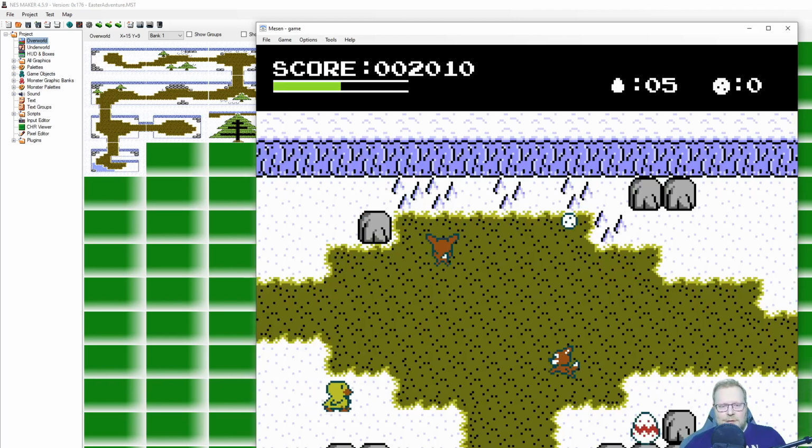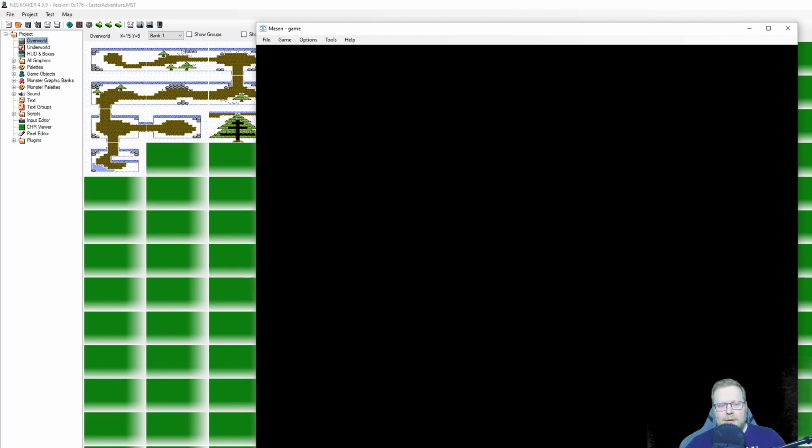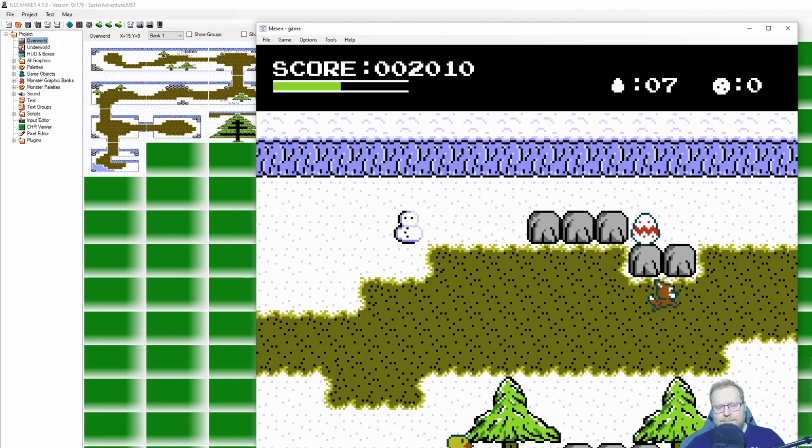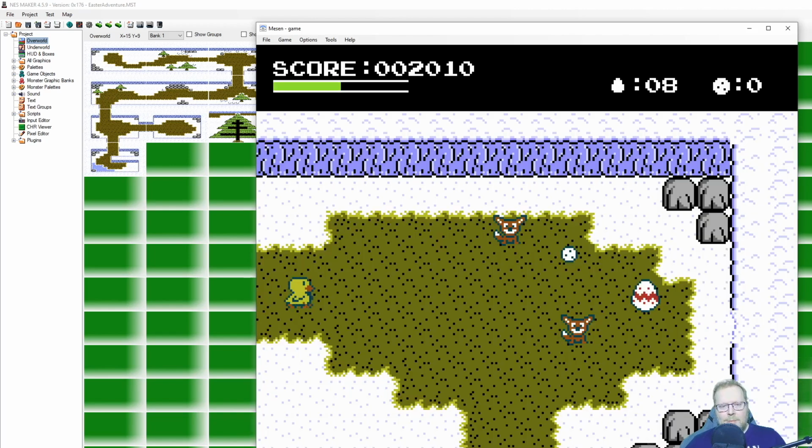So let's continue on here. Then we have 2 more foxes here, and really nothing special. Yeah, same thing here. Just collect the eggs. Then we have this snowman. That's just a solid tile, just for decoration. But then we get to here. Now, the fox over here has already revealed the secret.